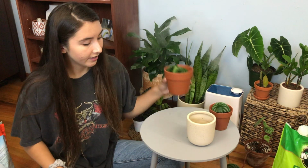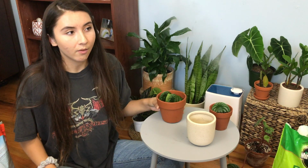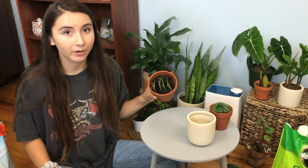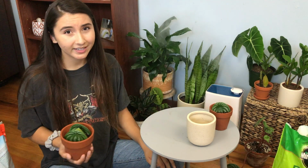The mixture that I used for these cuttings was only cactus Miracle-Gro. I didn't even add any perlite, but I think it's been okay for these cuttings because it's not a full plant yet. It's been rooting. Moving forward, I don't think I want to keep that same mixture, so I'm just gonna create a new one for the cuttings that I move.